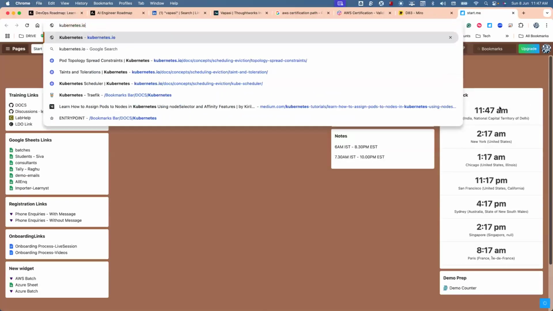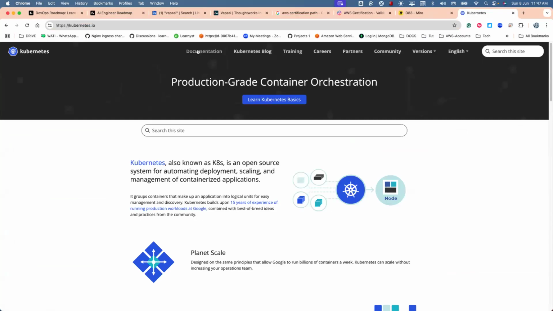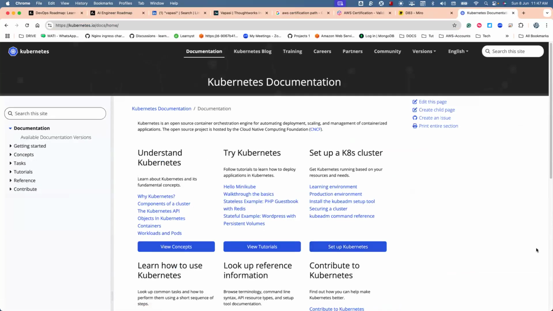If it comes to Kubernetes, the official documentation, I don't need a separate pocketbook. Do you provide any official documentation? Official only. Official means I go to kubernetes.io, here is the documentation, and we'll refer to this documentation. The source of truth is very important. So we'll go with the official documentation for any tool we take. If it's AWS, like how to create an EC2 instance or a bucket, we'll just refer to the official document. Everything official. I don't want to make side notes, because side notes will reduce your scope of learning.